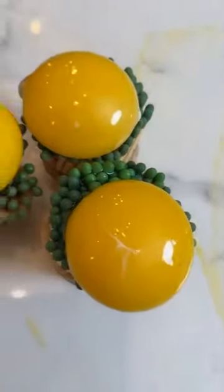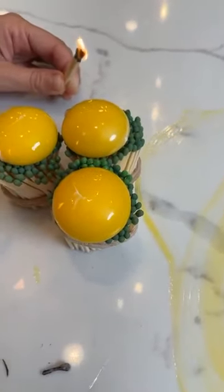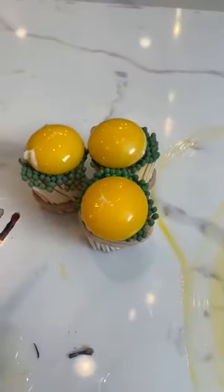I want one more. Okay, where are you starting from? Maybe I'll get right in between. I don't want to get the yolk, though. You don't want to get the yolk? No, you want to get strictly the match. So what, like right there? That's probably a good spot for you right there. But right maybe there? Maybe I'll go from over this side.